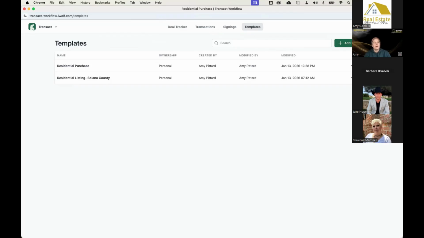Oh, couldn't you use the cover sheet for forms to automatically populate, Iris? Yes, I'm just not in the habit of using the cover sheet. I know a lot of people like the cover sheet. It was really handy when everything was hidden in the residential purchase agreement. But now I like just using the form because you've got that grid format. It's super simple, but whatever you utilize, you could use that cover sheet.